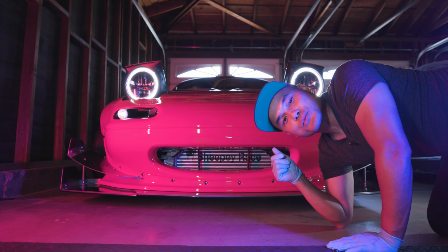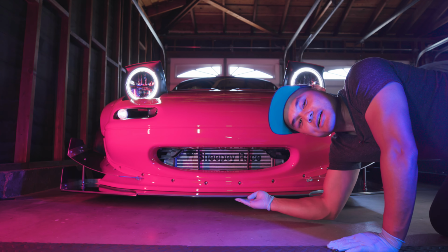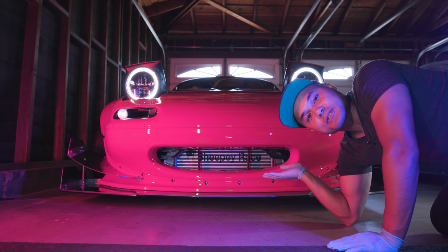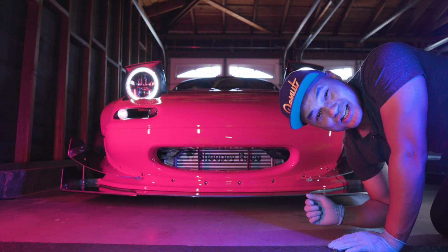I want to do the front end here real quick before I show you something really cool. The front end has been updated. I added the Slip Blow little skid plate right here, so if you're trying to protect your front end or your splitter, the Slip Blow stuff is pretty cool. I'll link it down below. They sent me a few test sets and it actually works pretty dang good.